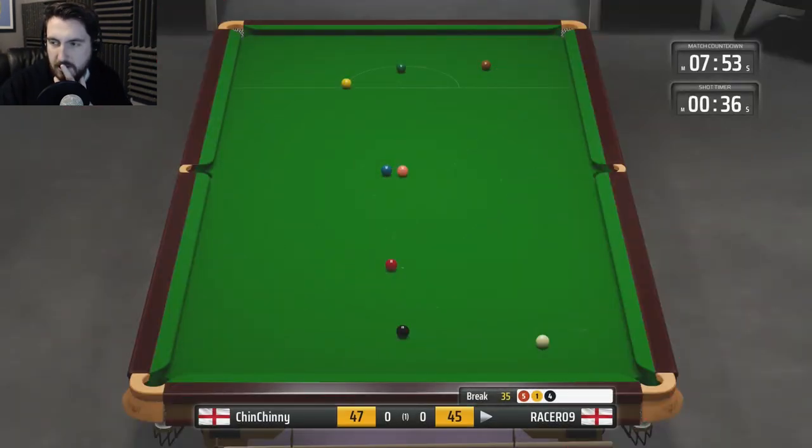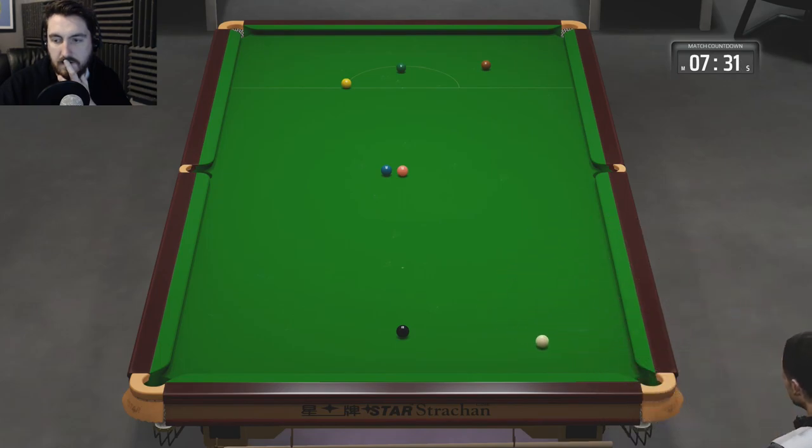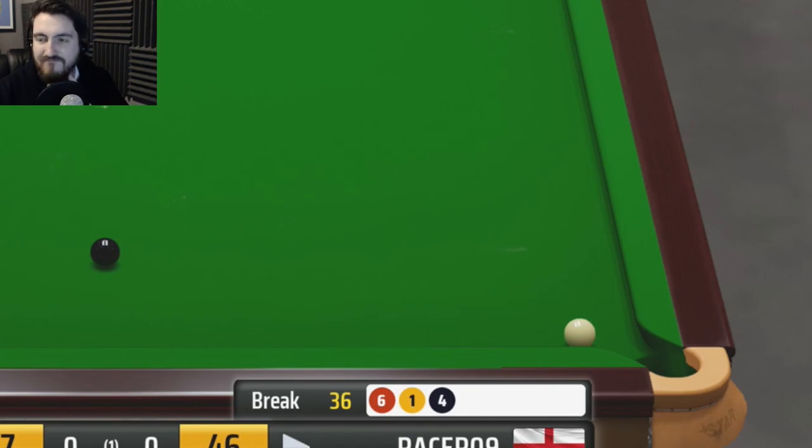So, another red and colour, and he's going to be ahead of me in points. I mean, he's still got work to do, but it's not complicated work. Well... 36. Problem with this shot here is that, yeah, he might miss it. He probably will, but the white ball's going to just go wild. God knows where it's going to end up.